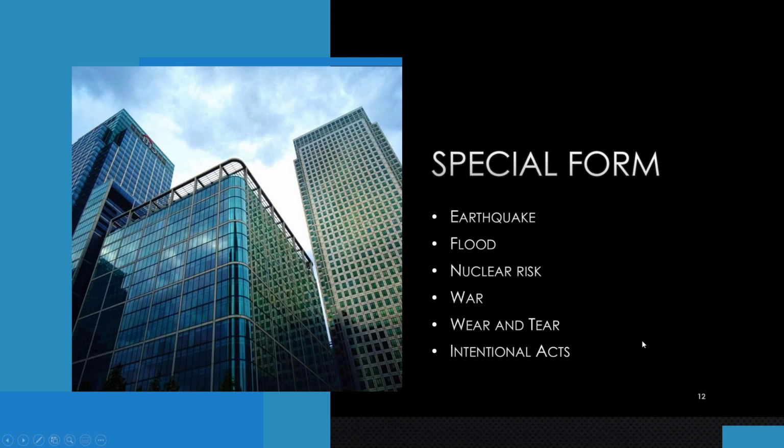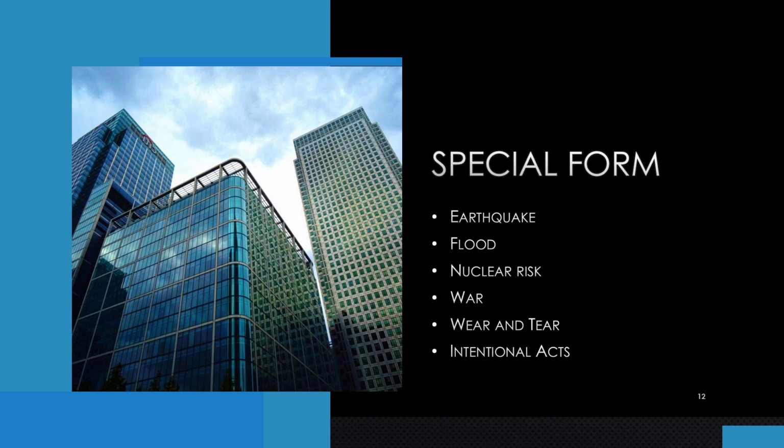The special form is an all-risk form. That means we cover anything you could possibly think of except for this list of exclusions. And like I said, think of the catastrophic losses. Earthquake. The special form causal loss form doesn't cover earthquake, but you could purchase the earthquake causal loss form to add to it, and that would. Okay, so special form doesn't cover earthquake, but the earthquake causal loss form does. Keep them separate.